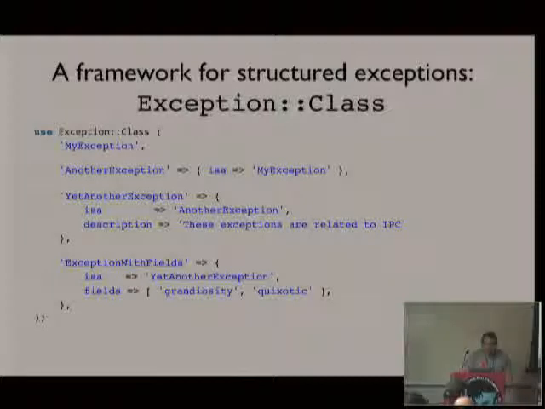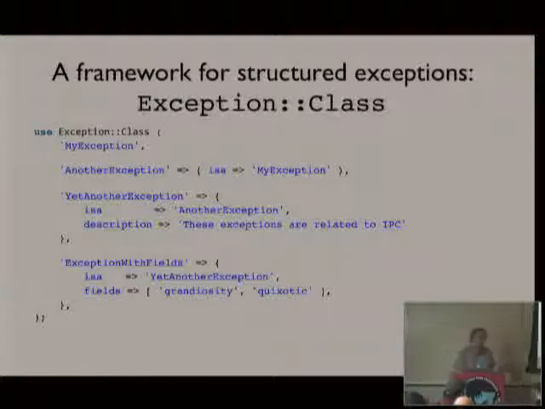So Dave Rolsky has this great module called Exception::Class that lets you set up exception hierarchies, with very nice syntax. So you just use it, and then you have this, which is yanked straight out of the documentation, to set up your exception hierarchy. You can have inheritance. So yet another exception is another exception. You have descriptions.